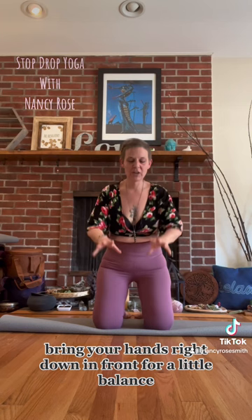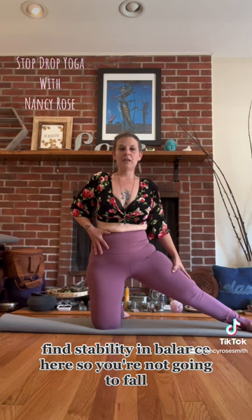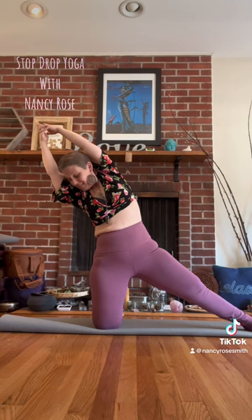For this part, bring your hands right down in front for a little balance. We'll take that left leg long out beside us — mine's going to be a little diagonal because I have an injury here, but otherwise your foot would be sort of more parallel with the mat. Once you're there, find stability and balance so you're not going to fall. Then start again: take a breath pressing into the feet and knees, inhale, reach arms up nice and high, looking up between the hands, relaxing the face and jaw. Interlace fingers, gently reach to the left, another breath, gently back to the middle, then the other way to the right, and then back to the middle. Let the arms come down.